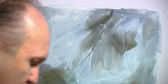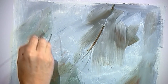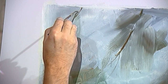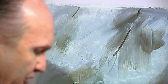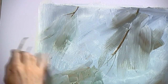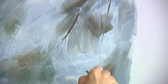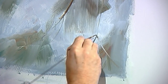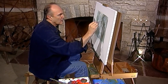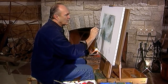So the first branch that I started to introduce here, right now what I'm doing is I've put in some real soft edge basic shapes, and you can see there's three of them, three groupings of pine needles, and they're all different sizes, towards this left hand side. I do have a little grouping there down on the bottom right hand side too.